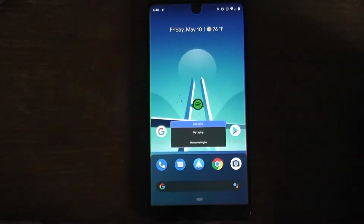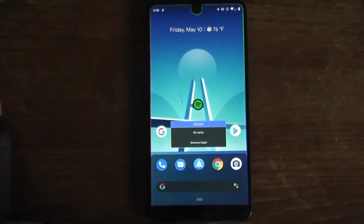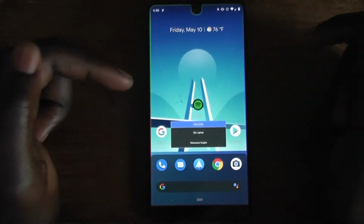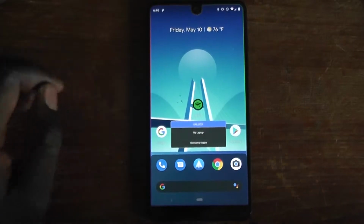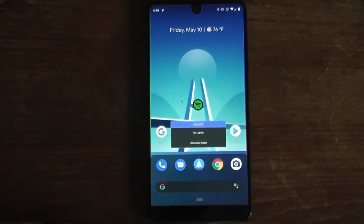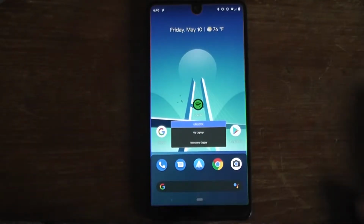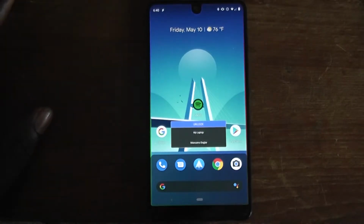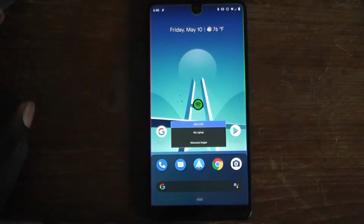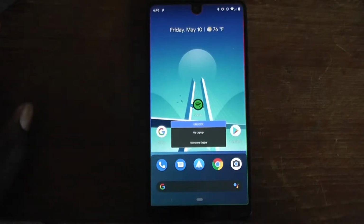But with the introduction of Beta 3 at Google I/O, the beta was brought to a bunch of devices, even more devices than what we saw with the Android P beta last year. And from that P beta list, the Essential phone makes a return. So I have the Android Q beta up and running on my Essential phone. I got it the day it was announced, and I've been using it ever since. Obviously it's a beta, so there are some bugs and hiccups here and there, but performance has been pretty stable.